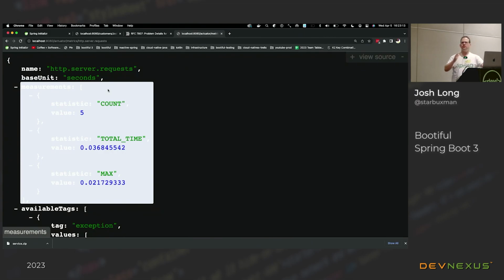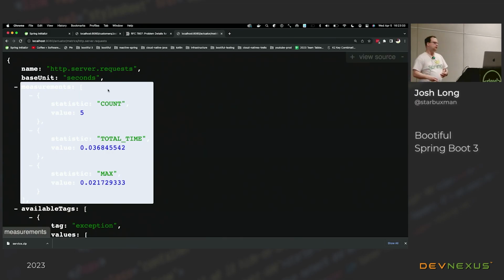Now, this is one side of the observability coin. Another side is distributed tracing. You use metrics to tell you in aggregate what the trends are, what the patterns are, what the shape of your data looks like. But if you want to double click on the details, then you need distributed tracing. Distributed tracing allows you to see the flow of a request in the system from one hop to another.